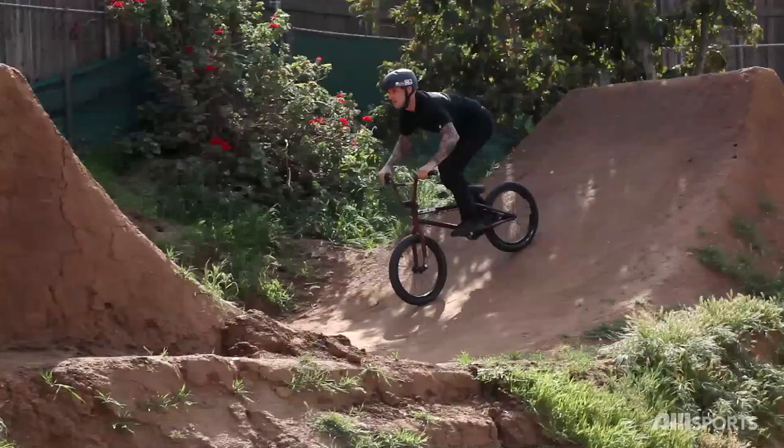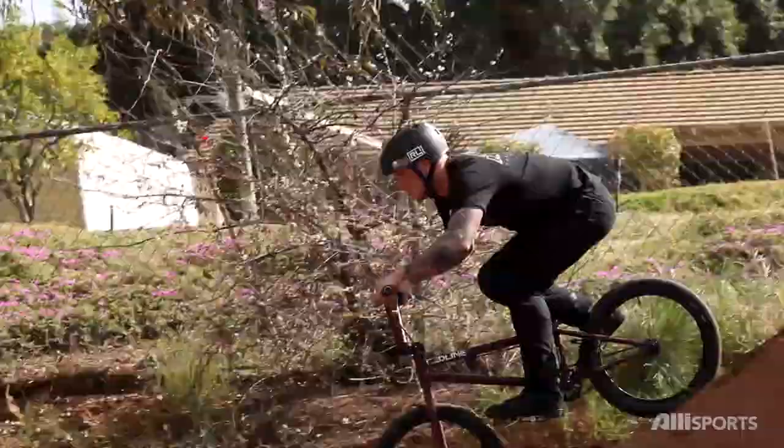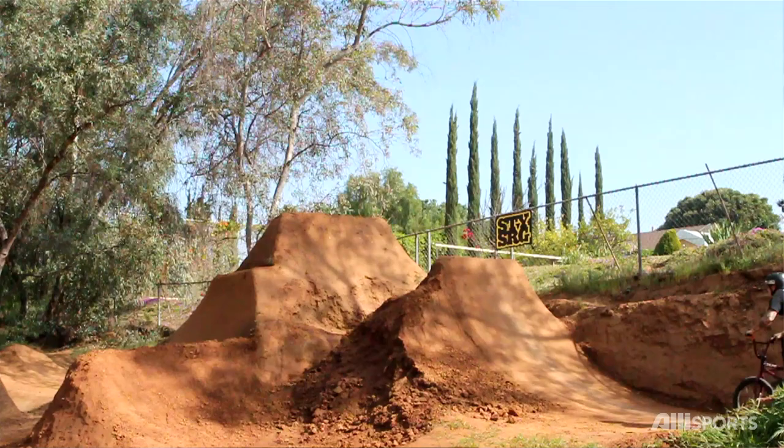You want to do it all in one fluid motion so it looks clean. The main thing you want to focus on is you want to keep your body loose — you don't want to be tight. You want your bike to be able to suck up to your arms good and nice. To explain a Euro, pretty much you're throwing your foot straight out, and you want to bend your wrists and suck your bike up into you. Make sure you keep whatever opposite leg you're taking off close to the bike so you can pull it into you. What you don't want to do is just kick your foot like some stupid karate kick — you want it to just kind of flow off the bike and make it look smooth and a part of the trick.